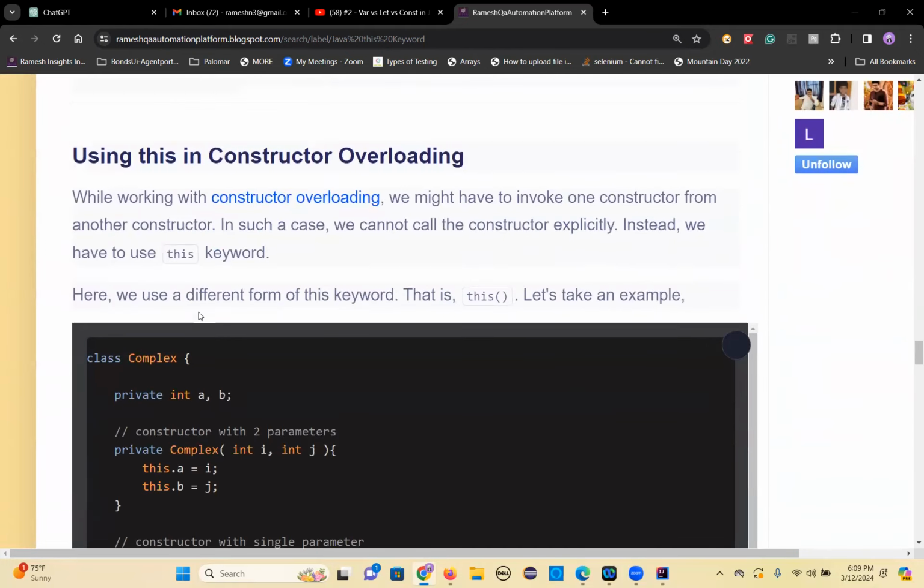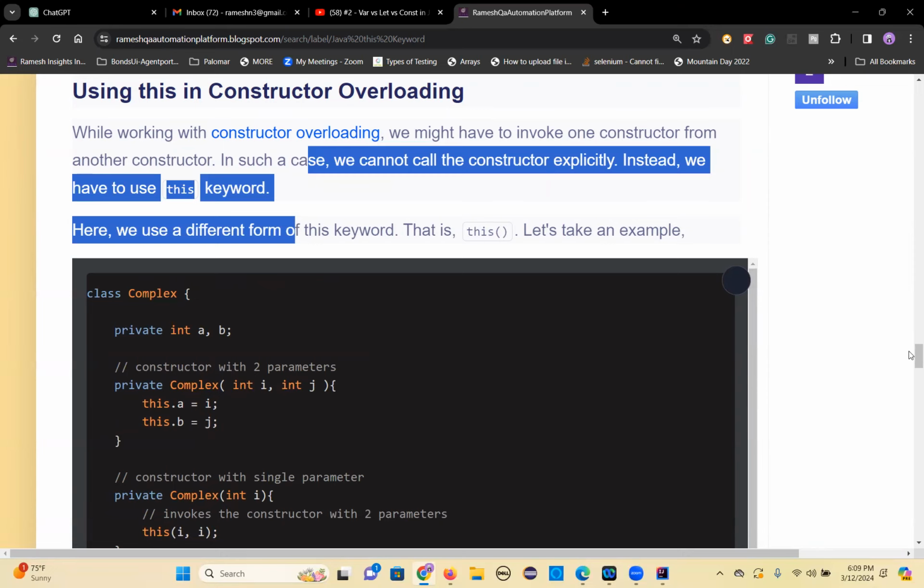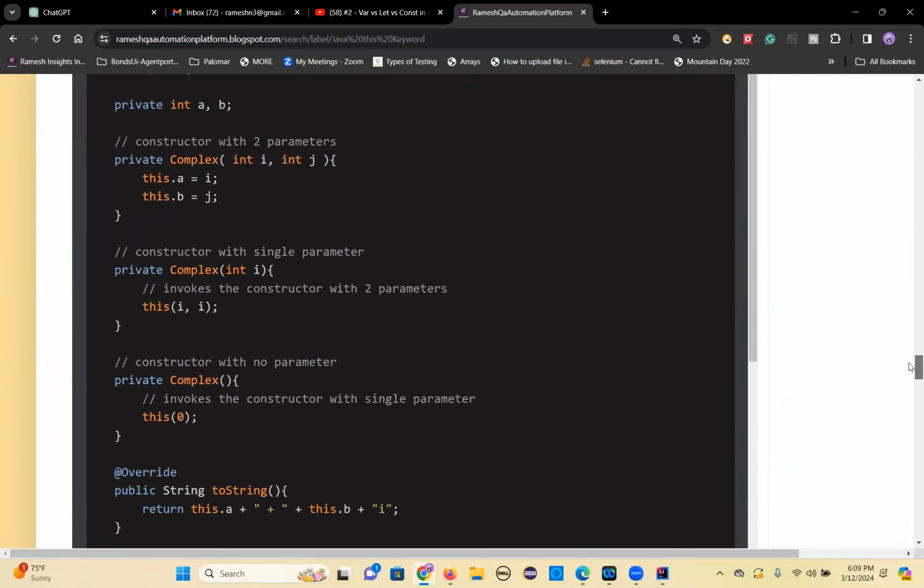That we covered already. If there are multiple constructors in the class, and you want to refer, see now Complex(int i, int j). Now this dot a equal to i, this dot b equal to j, these are local parameters. The parameter i I am setting to a, parameter j I am setting to b. Now the same logic I want to call here. To invoke the constructor with the two parameters, you can use this keyword.